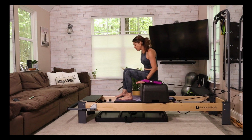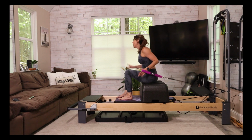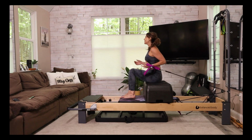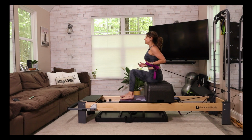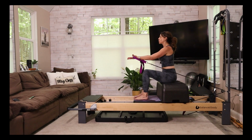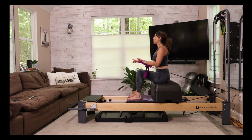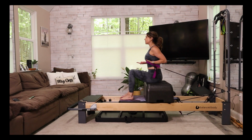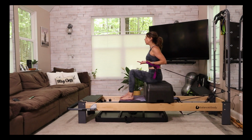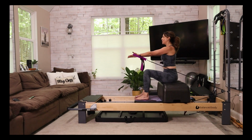All right, so wrap, long loop or short loop facing your foot bar. I am going to start with my short strap. Sitting up nice and tall. We're going to come in to serve a tray, so extend your arms out. One is strapped, one is not. Sitting up nice and tall, bringing that heart rate down before we bring it up again.